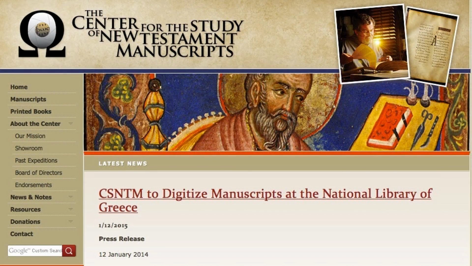And the other one I wanted to mention that's doing a lot of work with New Testament manuscripts is the Center for the Study of New Testament Manuscripts, which was founded by Daniel Wallace in 2002 in Plano, Texas. Wallace and his researchers have once again traveled the world, gone to all these museums, gone to the monasteries, and what they have available is super high quality digital photograph equipment that involves using different kinds of light as well. So sometimes if you put a certain color light on a manuscript, it'll make it more visible.